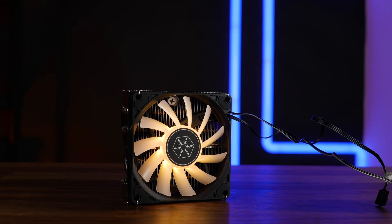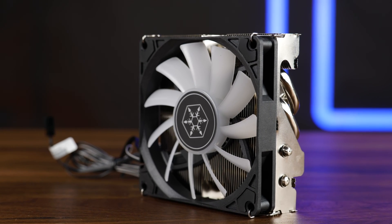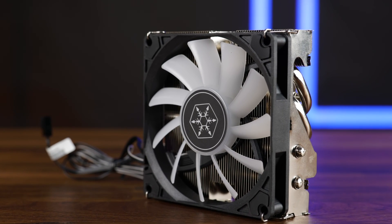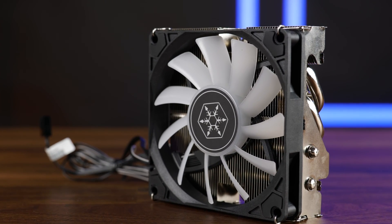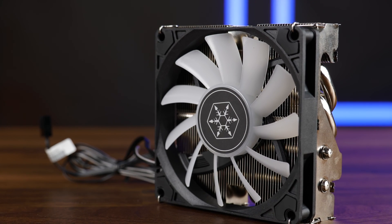To get or not to get — directly compared to the Pure Rock LP, it's a question between max performance or noise-to-performance. It's really your choice. But from a quality standpoint, there is very little to nag here, given it's a very small thing and very small things also tend to be quite robust and sturdy, and Silverstone did manage to score some points here.